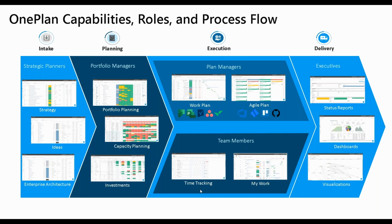And then finally, it all starts with visualizations, and we have status reporting directly within the tool, different view areas, as well as report packs within Power BI, and also an OData connector and external database if needed for reporting with other tools. So you're not strictly limited to Power BI, although that is our out of the box report pack that we have. And there's other visualizations, as I said.